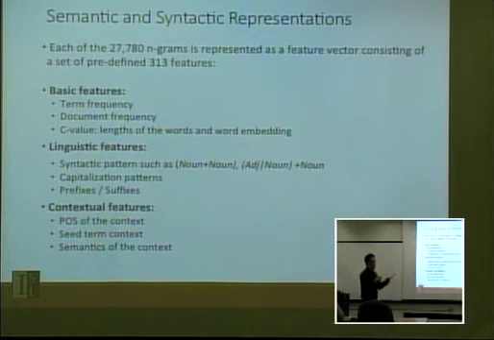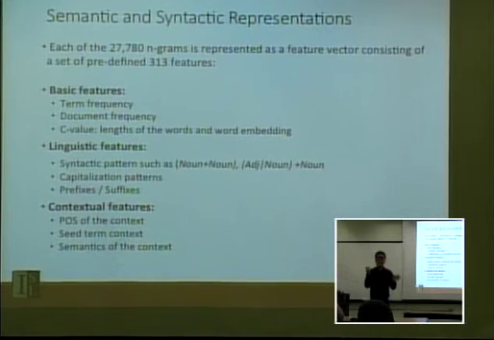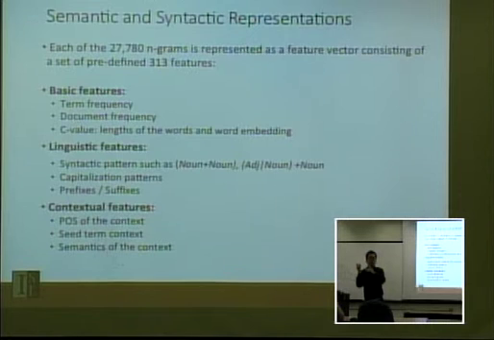And for C-term context, in a given sentence we identify a list of CHV terms, which are C-terms, and we identify how many consumer health vocabulary terms co-occur with the given n-gram, and how close the n-gram is to its nearest CHV term. And for the semantic of context, it means the number of semantic types of the words around the given n-grams.